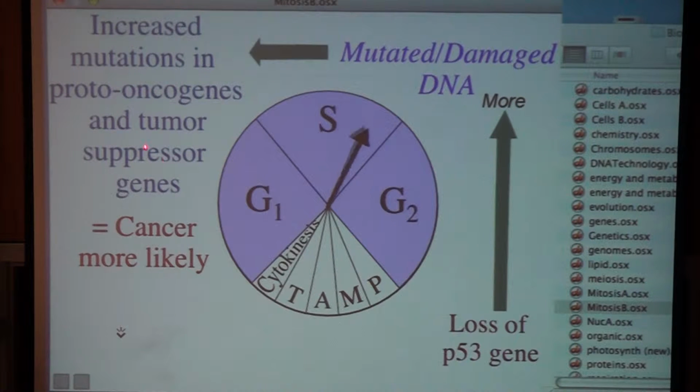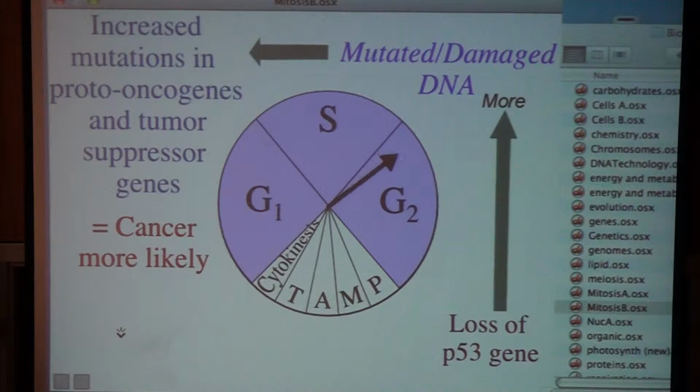The tumor suppressor genes are just the opposites. Those are the ones that normally act as brakes for the mitosis process. If a mutation causes those ones to lose their activity, so they no longer can act like brakes, that can also lead to cancer. So it really comes down to this: mutations. Cancer is caused by mutations in genes related to mitosis, and also in DNA repair genes, because if the cell loses the ability to repair its DNA, then you're more likely to have mutations accumulating in your proto-oncogenes and tumor suppressor genes, and so then you'll end up with cancer.